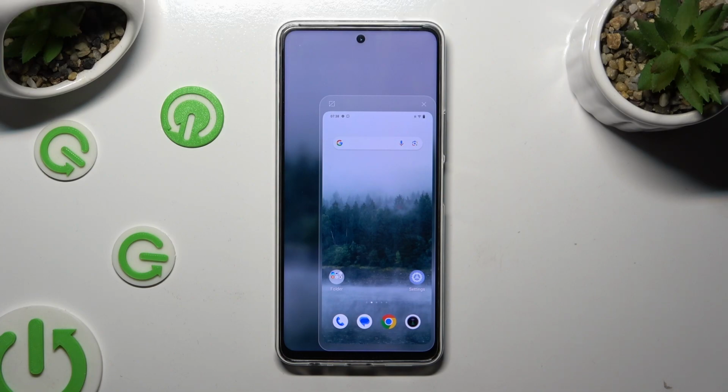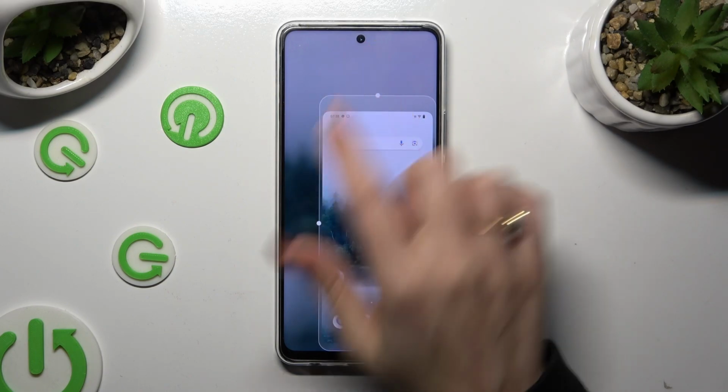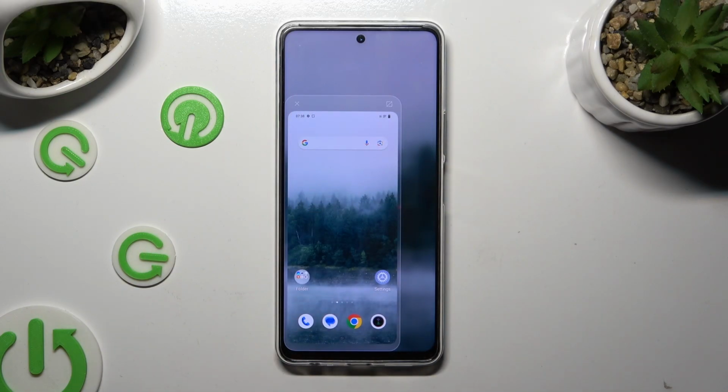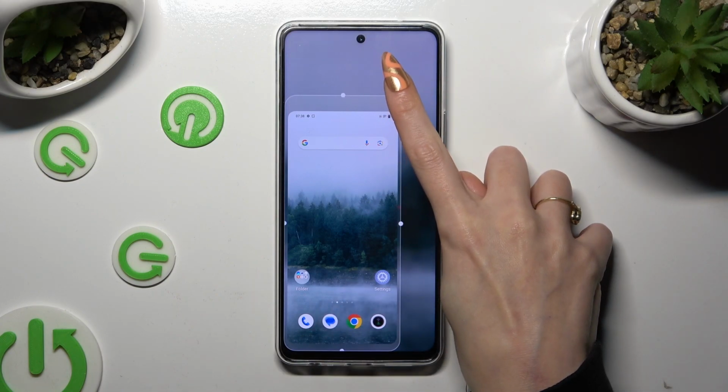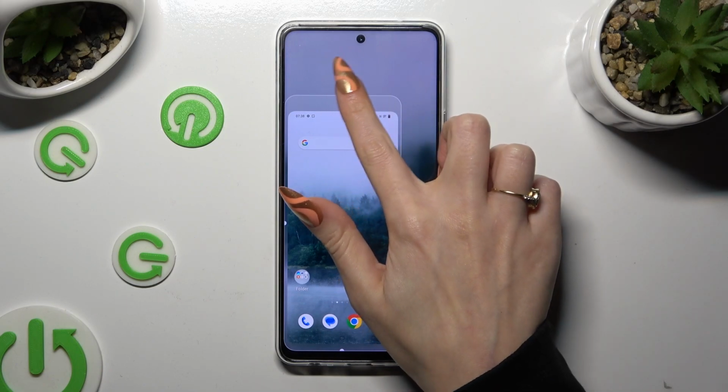If you wish to change placement of it, click on square icon at the top right or left corner. Then simply drag it. In order to resize it, use the same icon, but this time drag those little white dots.